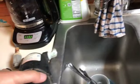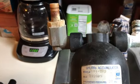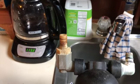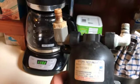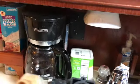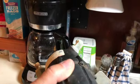Okay, here's the old accumulator, dated September 1996. So that would make it 3 plus 4, 27 years old. I'm sure it served its purpose well. This is a big water filter thing, I think. I'm just going to remove it because it's not doing anything. Don't know what it's for. Just taking a bunch of space. I think I'll put the new accumulator there.